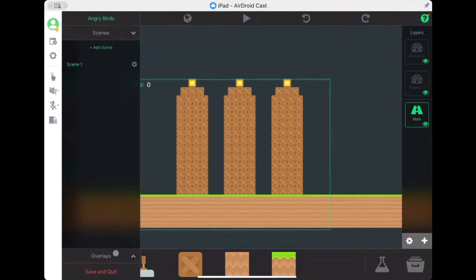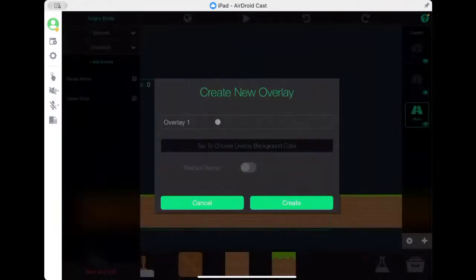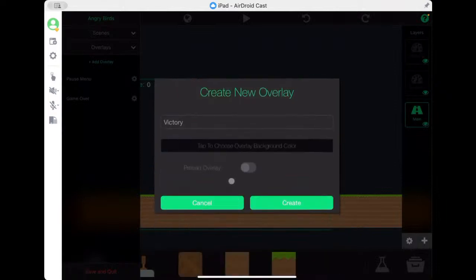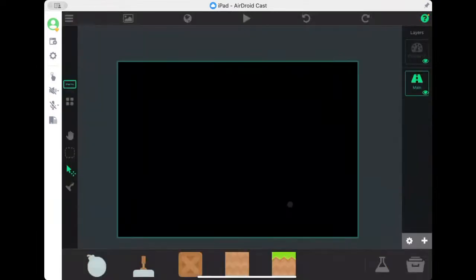So I'm going to go to the overlays and add an overlay. hyperPad allows you to create your own overlays, which is pretty cool. I'm going to call this one victory. And sure, I guess we can preload it and create it there.